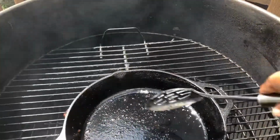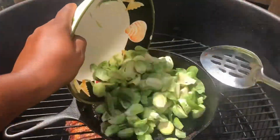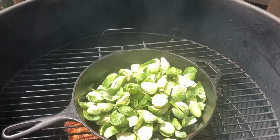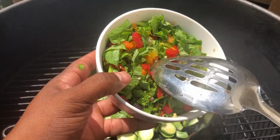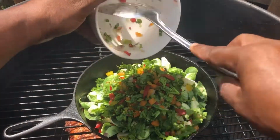All right, we've got our cast iron skillet back in the grill. We got some leftover bacon fat and renderings in there. We're gonna take our Brussels sprouts right here, put them in the pan. We're also going to take our combination of broccoli rabe, red bell peppers, yellow bell peppers, orange bell peppers, and just a little bit of garlic. And we're going to add that to it as well.